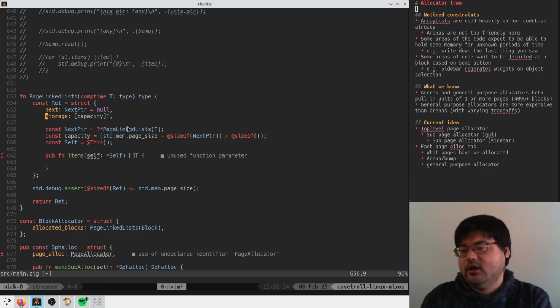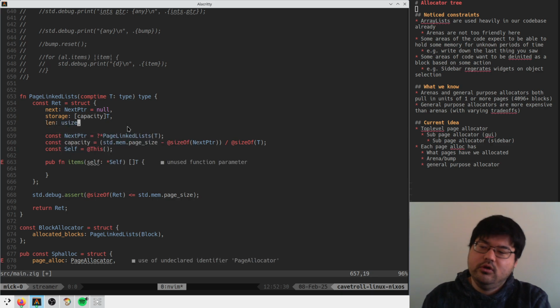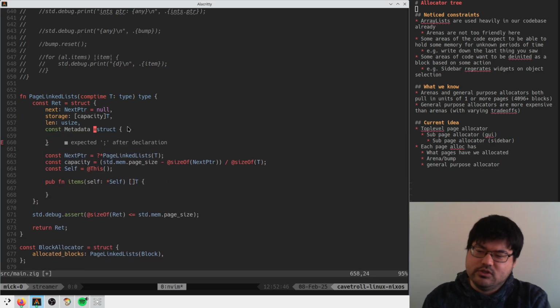Okay, that means that here we also need to stash the length of this thing. It would be kind of nice if, instead of doing next pointer here, we have metadata. And we say everything that's not the storage lives in metadata.